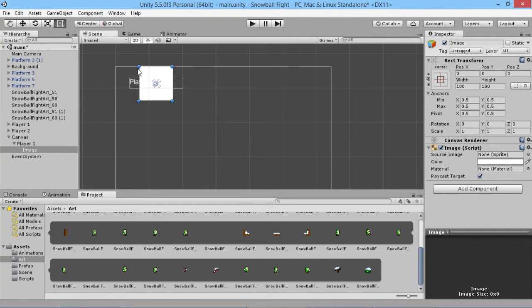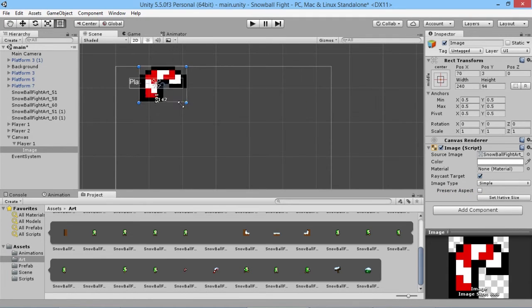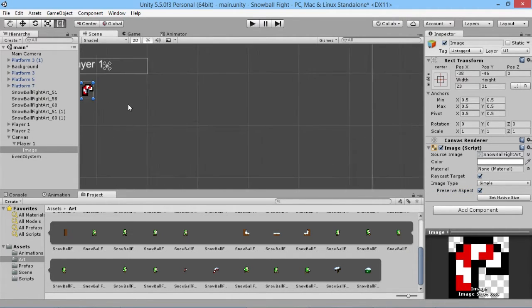We'll actually go back to our scene view to mess around with this here. But what we want is to use these tiny little candy canes that we have in our art file. So I'm going to drag this one in here, and we're going to pop that in source image there. We're going to make sure we preserve the aspect ratio, because otherwise if we were to say pull it like that, that's not very good. If we pull it like that, that's not very good either. We're going to hit preserve aspect like that so that it will stay the same square kind of shape.